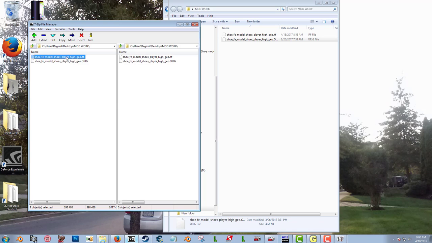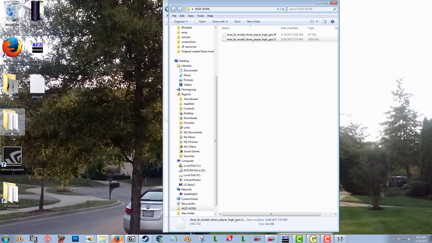So, we'll copy it into our 2K17 modded folder. But what we've done is we've just renamed the LeBron Soldier 10 .if file and the scene file we renamed. And so now we're done with 7-zip for now. And we'll go into our actual folder that we put the files in, which is here.